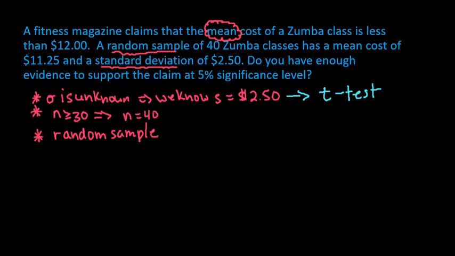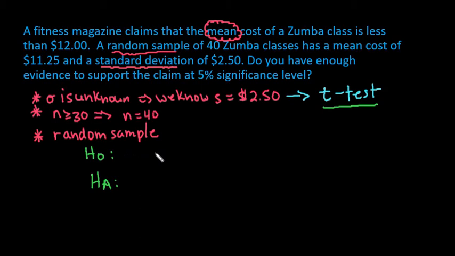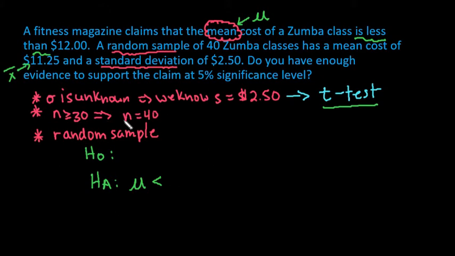There are other conditions that some textbooks list, so please make sure to check your text for all of the conditions. Statistics textbooks are very different. Once you have determined which test you are using — the T-test in this case — you want to set up your null and your alternative. Remember that the null hypothesis always has to contain equality. Some textbooks just teach it using equals only; the textbook I currently use uses less than or equal to, equal to, or greater than or equal to. It always has to be the opposite of the alternative. So looking at our claim, it says the cost is less than $12, which does not include equality. So mu — the notation for population mean — less than 12 is our alternative, and this is our claim. The opposite would be that the mean is greater than or equal to 12 for the null.